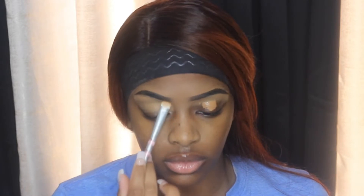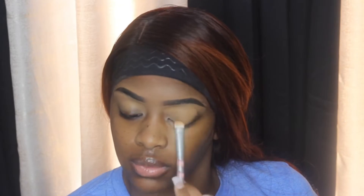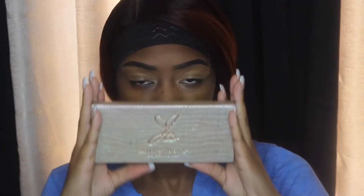Make sure you blend out that concealer around the brows because you don't want it looking crazy when you put your foundation on — you want everything blended out smoothly. Right now you see me use the same Fun concealer and I'm just bringing it onto the lids with what was left on my brush when I was cleaning up the bottom.